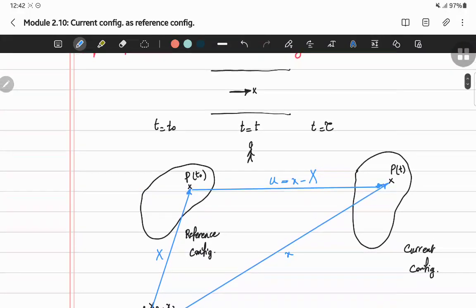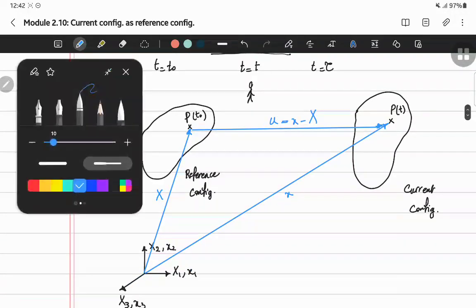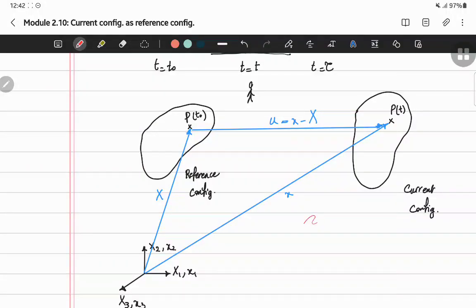But if we come to this illustration here, we have another configuration, like this one, that I name intermediate configuration.